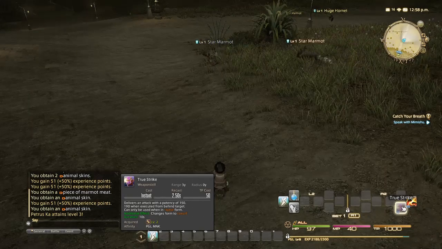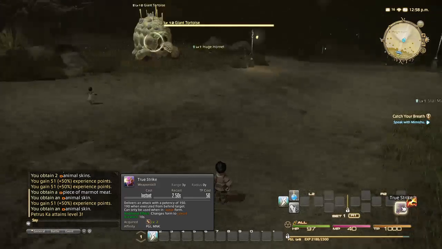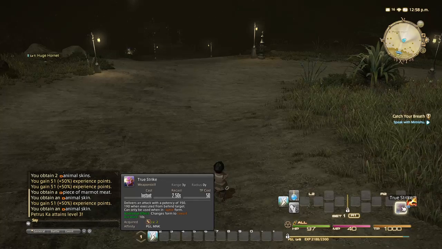Underneath that, you can see that it says change form to core. We got a little ninja guy going in. He just wiped those dudes out. Alright, anyway, sorry.